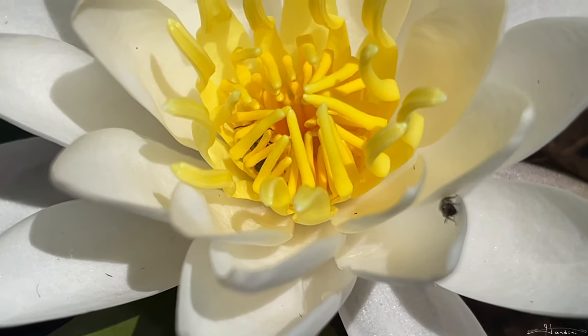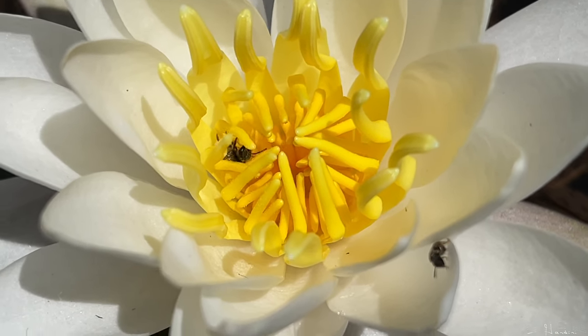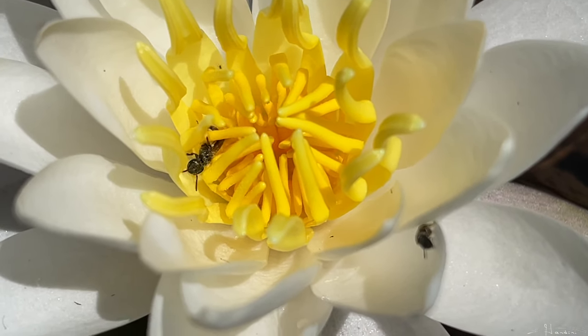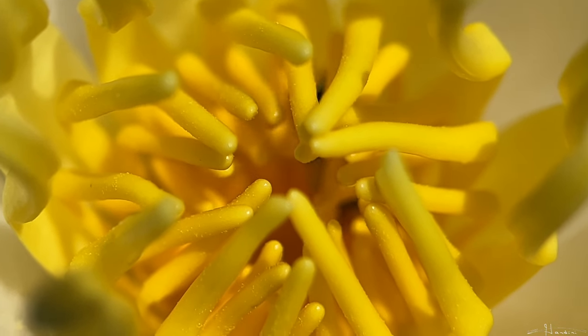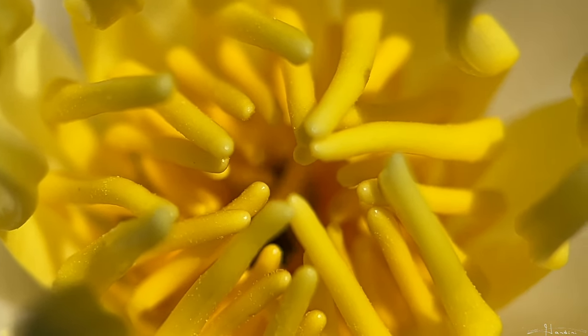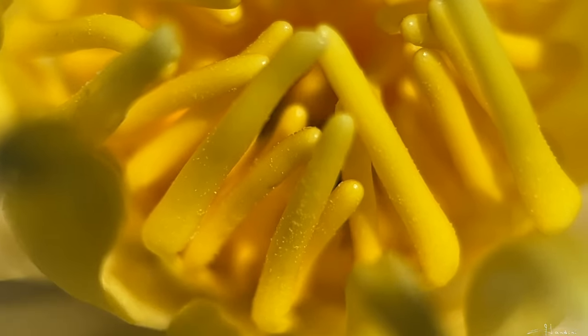Wet. Cold. If I see a turtle, I'm going for it. Some bug is enjoying the flower. Oh yeah, see it moving around. I think we found the best place.